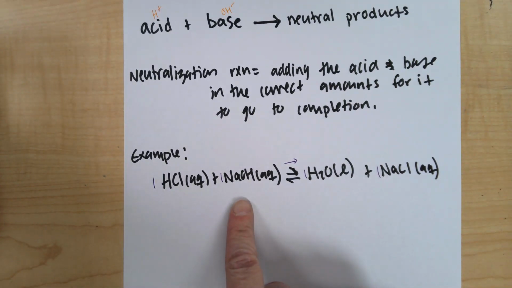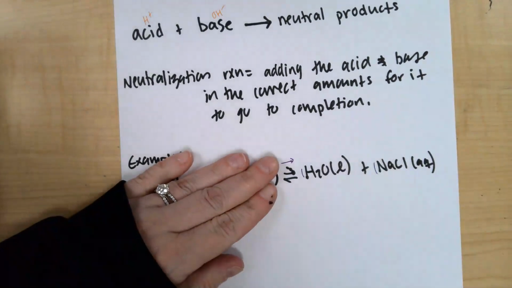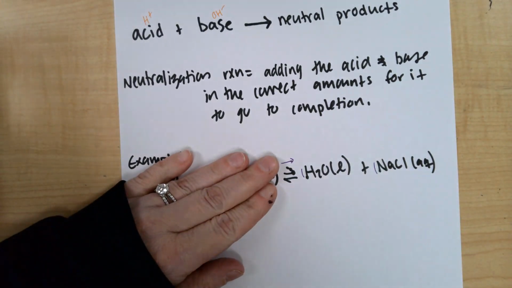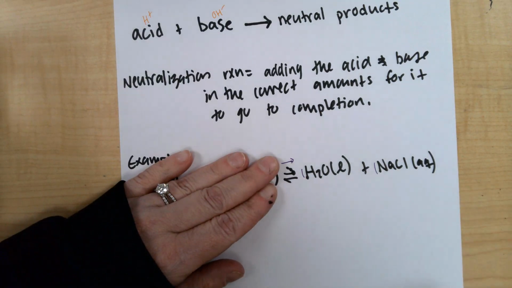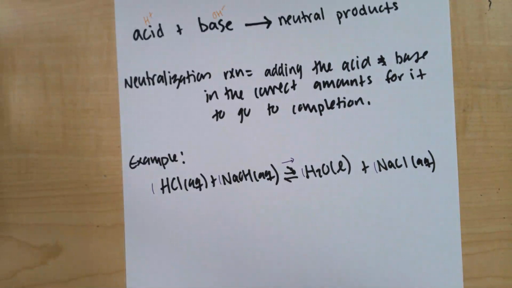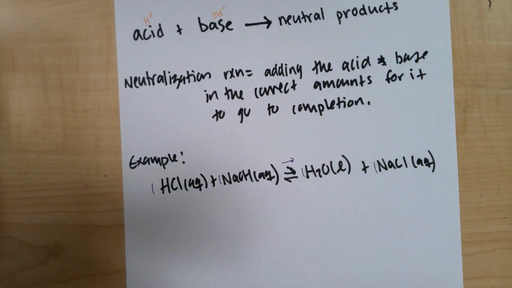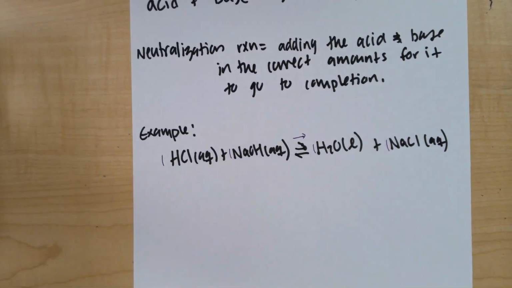So in other words, none of this stuff is left. I have only made these two. And if this is all I have present in the beaker, water is neutral, and this salt, combined, the Na is +1, Cl is -1, but the salt itself is neutral. Well, they'd be floating around because they're aqueous, but again, that +1 and -1 charge balance each other out, making the overall solution neutral. So that's what we're trying to do with an acid-base reaction.